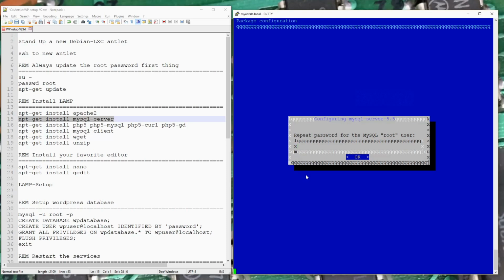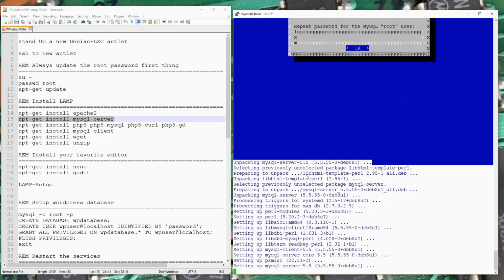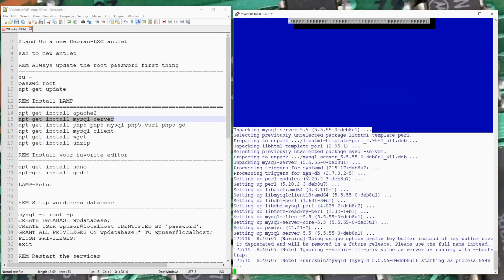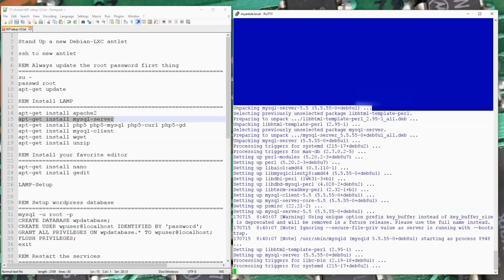This is the master password for the system administrator or root account on the install. Definitely remember that password. It's continuing the process, and we have MySQL installed.